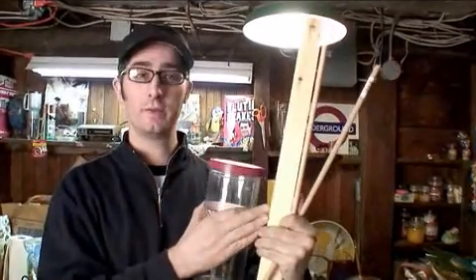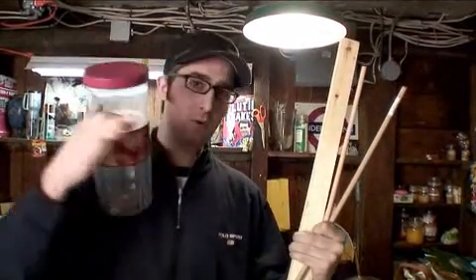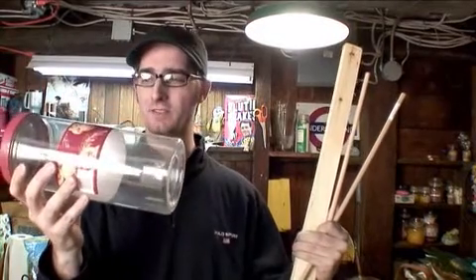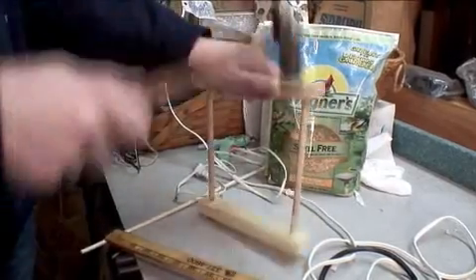For this next one, we're going to go ahead and use some wood. This is one-by-two and three-eighths-inch dowels. For the little bowl that the birds are going to eat out of, I've got a caramel corn container here that we're going to cut up with some scissors. I thought about using some PVC or ABS plastic for this, but we had this just knocking around in the basement and it looks like it's going to work just fine. After some reflection, we decided a trough would pretty much invite every squirrel for the nearest 20 miles to have a feast at our front door, so we've switched over to another strategy. This is hot chili pepper suet — it's filled with chili peppers, which birds don't mind but squirrels do. So hopefully we'll keep the squirrels away with this suet.